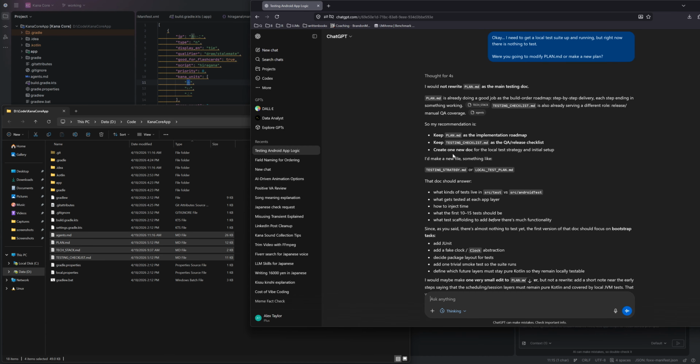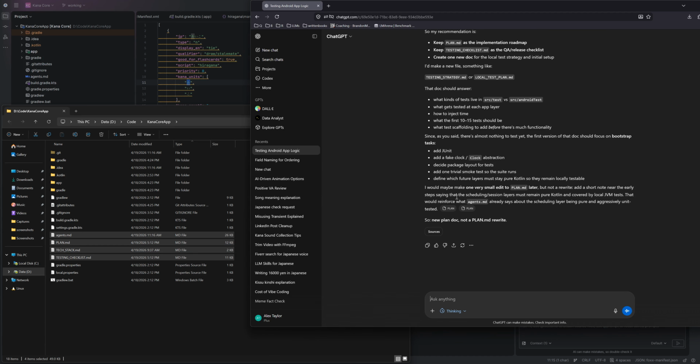Testing strategy, what kinds of tests? Add JUnit, add a fake clock, decide package layout for tests, add one trivial smoke test so the suite runs, define which future layers must stay pure Kotlin so they remain locally testable.